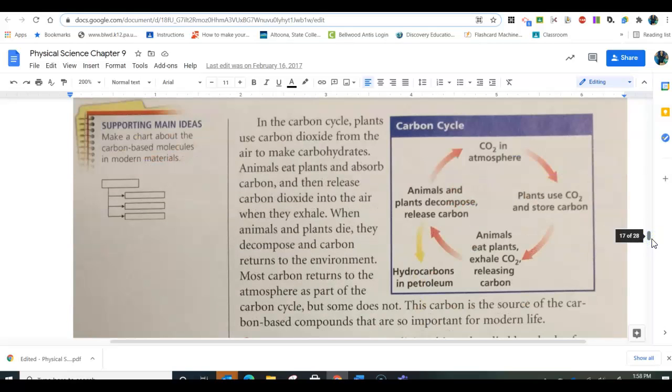So that carbon dioxide and oxygen go through the carbon cycle. If you remember from seventh grade, plants use carbon dioxide and water, sunlight, and make glucose and oxygen. So animals eat the glucose, use the oxygen, and release carbon dioxide and water. Now we, the people of the earth today, have thrown off the carbon cycle significantly.